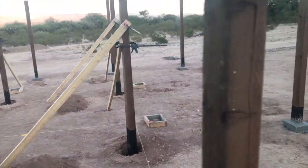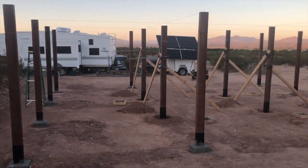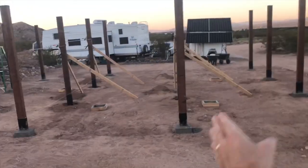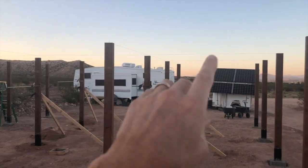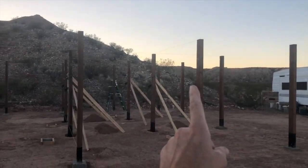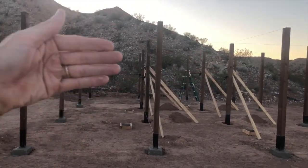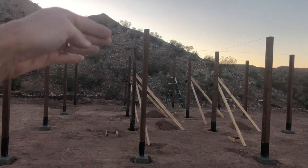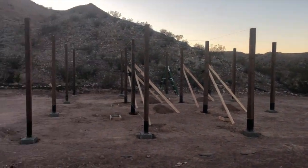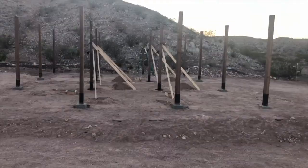With this, I am ready, hopefully first thing in the morning, to cement these last four in and then remove those braces. I've got my 16 posts and my three bays to drive in — one, two, three. The next step is to cut these down to height so I can put beams across. I'll do beams across those after I cut them down — four-by-six beams. And those will be the basis for my rafters that will run this way, two-by-sixes standing up, using standard rafter ties to create my roof that I'll put some purlins on top of and a metal roof. I'm not a production builder, I just have to build one, so I don't care how long it takes as long as I get it right.